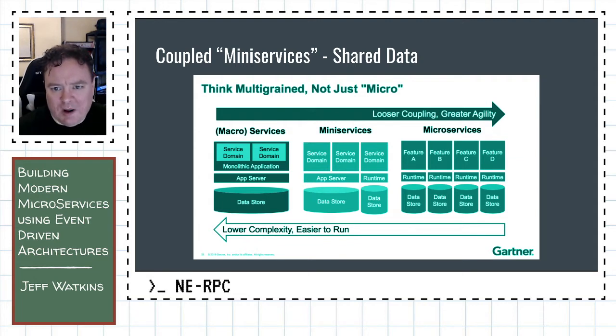So they're not quite a monolith, they're not quite a microservice, but again, might actually be a solution if you're on a medium-sized solution. But if you want agility and independence, then this is still kind of a fail. As you can see, the arrows show that if you're going towards the left, towards the monolith, you lower complexity and it's easy to run. And with looser coupling towards microservices, you get greater agility.